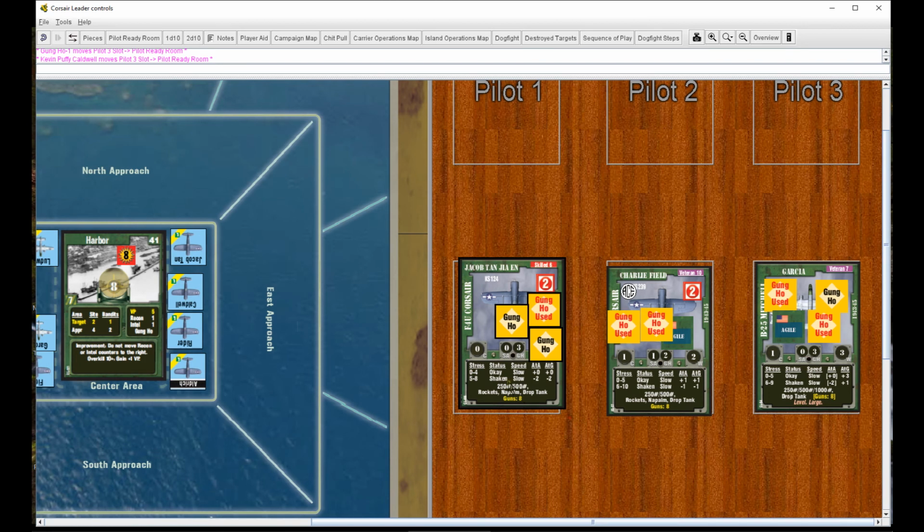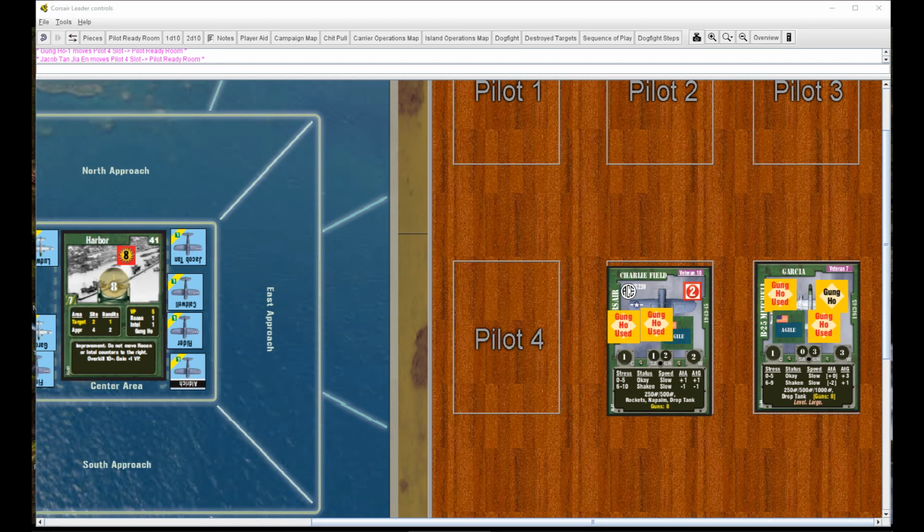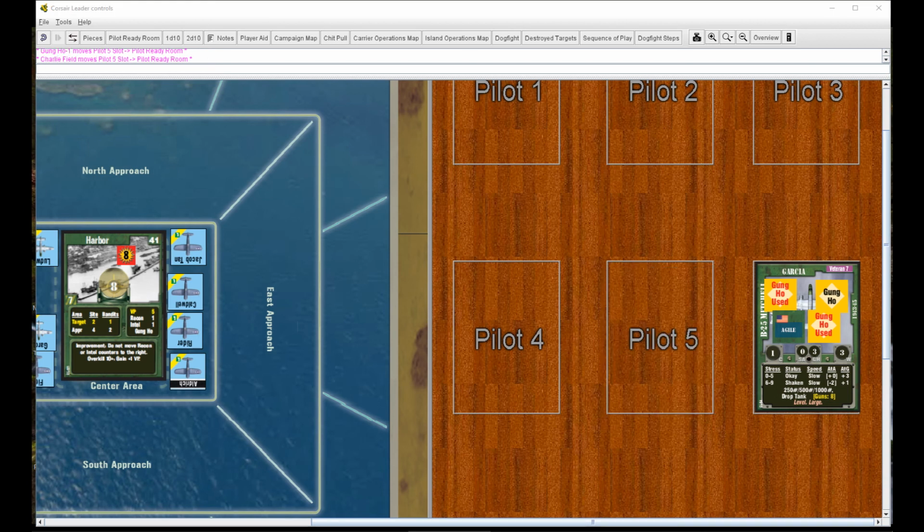Jacob Tan. Oh, while I'm doing this, let's flip all the gung hos back because we destroyed that gung ho target. Before I forget that. Charlie Field. Charlie Field could fly. He's too stressed. That's not horrible. He got a 0 to 5.